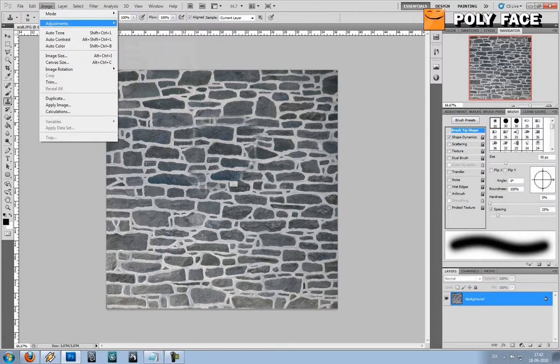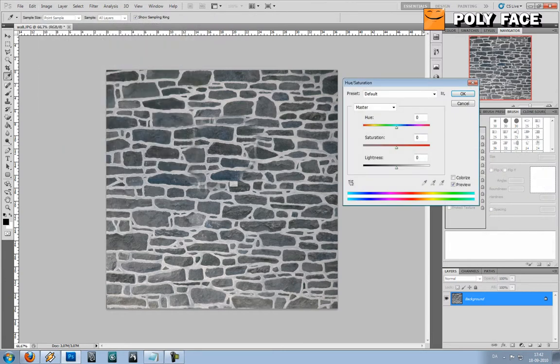But I want to show you one more thing in Hue Saturation. Right now my picture is very black and white, and if you try to change the color, it won't be that much. So you can use colorize, and that makes the whole picture much more colored, actually. And you can also turn up the saturation. If you want a purple wall, you can make that. It's pretty cool.